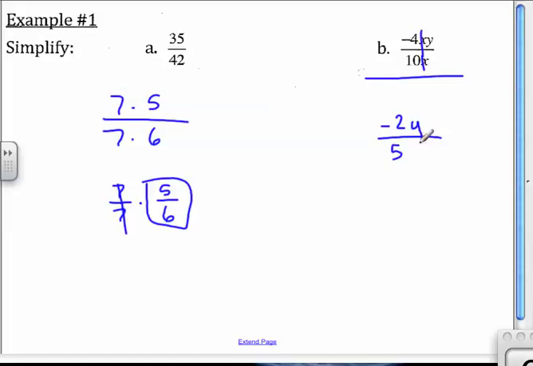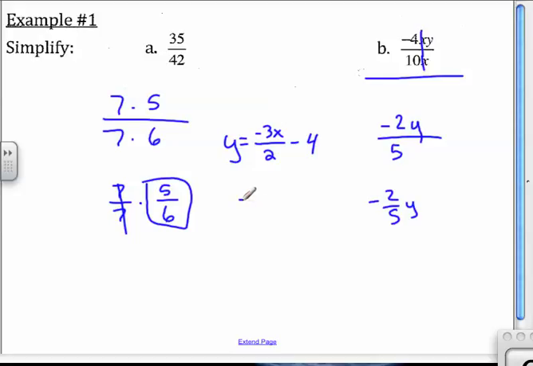Now, earlier today, someone said, well, hey, can I pull that y out? Sure. This is negative 2/5 y. All right? And I reminded that class, and I'm going to remind you as well, remember when we were doing the slope-intercept form of an equation and we were graphing, if we got something like negative 3x over 2 minus 4, we'd never left the x on top, right? Because we wanted to see what the slope was. So we always pulled the x out.